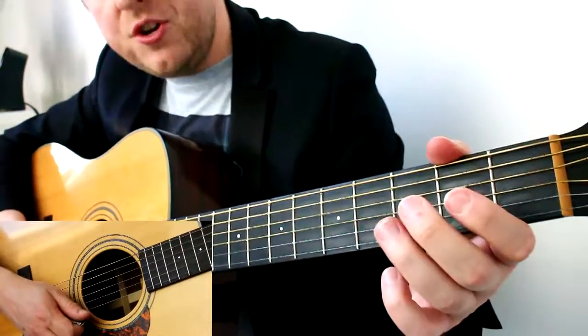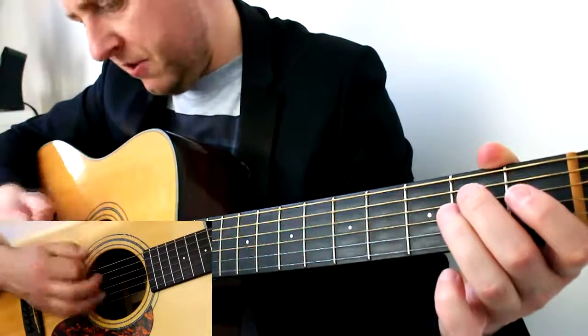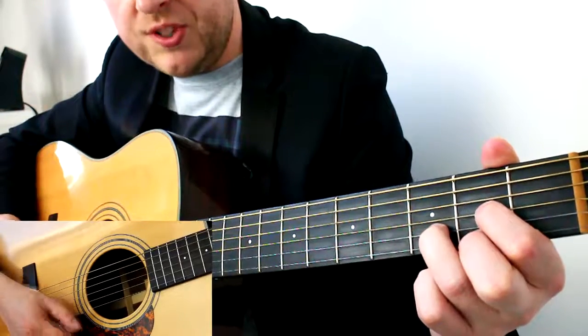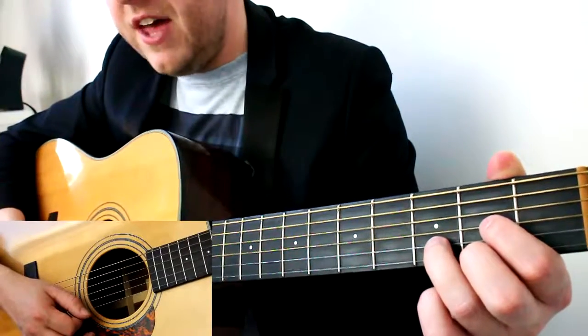So what I'm trying to show you there is even though the chords weren't sounding great, I was keeping the rhythm going because I'm in stage 2 and I was making adjustments to the chords if possible. If it's too difficult and you can't keep the rhythm going, then okay.